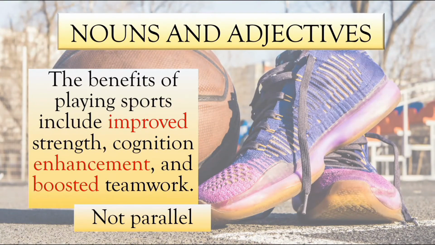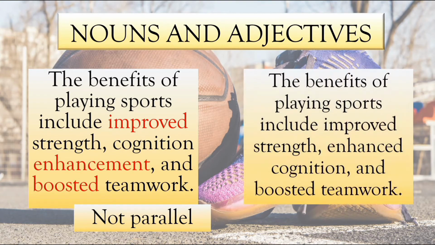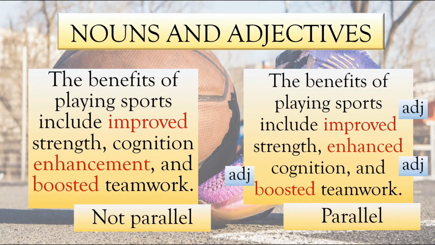Aside from parallel nouns, we could also use parallel adjectives. For instance, we could write, the benefits of playing sports include improved strength, enhanced cognition, and boosted teamwork. Improved modifies strength, while enhanced and boosted modify cognition and teamwork respectively. In this example, the words improved, enhanced, and boosted are all adjectives. Hence, the sentence follows parallelism.